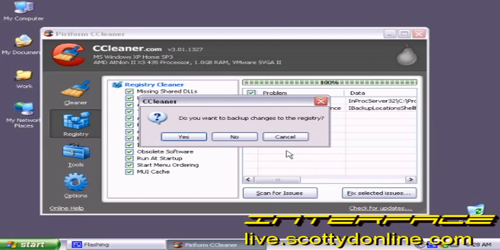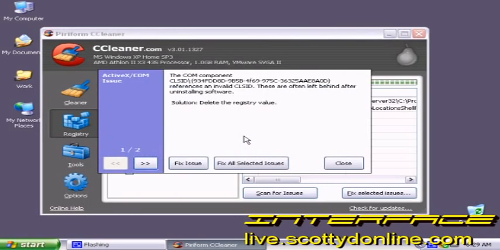The nice thing about CCleaner is that it allows you to create a backup before you actually do any modifications to the registry, so if you run into any of these problems, you can always restore your old data. If you actually have this happen, I would recommend that you update the software that is having the problem, because this indicates an instability in the software itself, and you need to go ahead and take care of that. Then you can go back and clean your registry again.